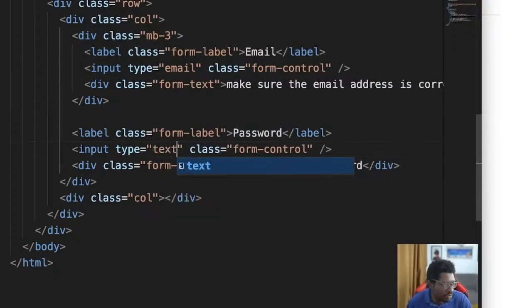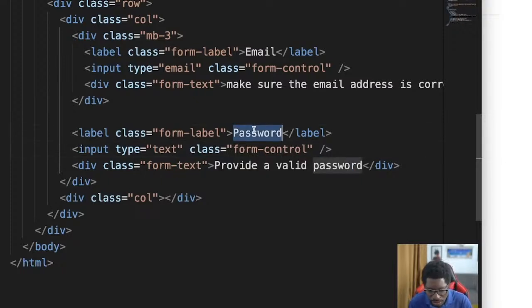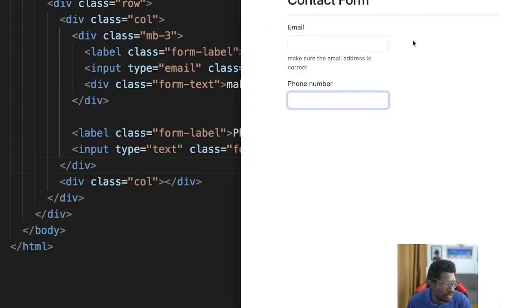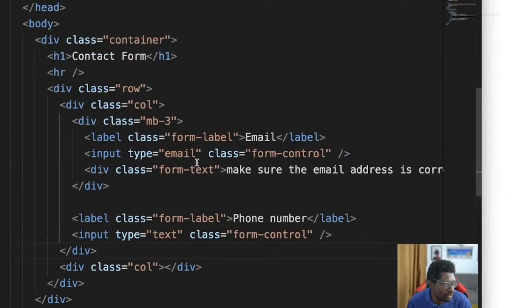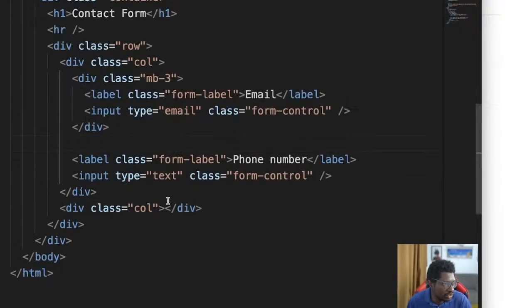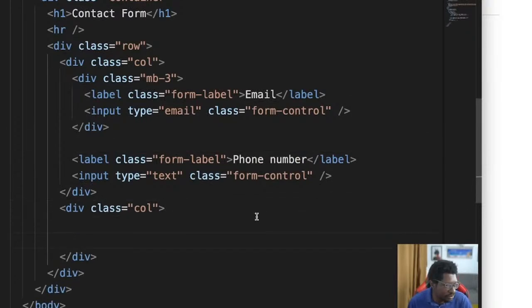So let me say text, and this one will be subject, or let me say phone number. Let me remove this one here, and that is that. The next thing is your message that you want to pass. I don't want to put this, I want it to be shorter. Okay, then the other side there, that's where you now have your text area.